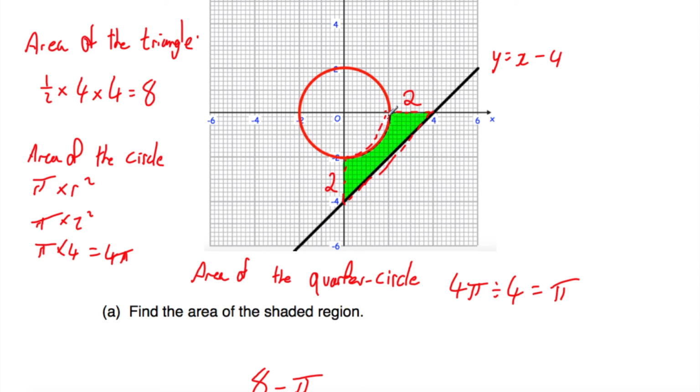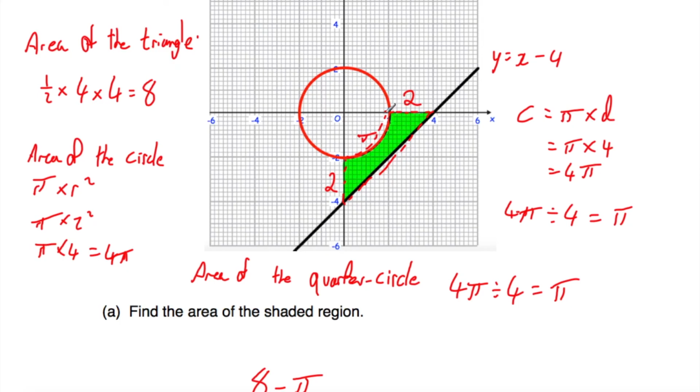To find the length of this arc from here around to here, we're going to find the circumference of the whole circle and then divide by 4. The circumference would be equal to pi multiplied by the diameter. The diameter of the whole circle is from -2 to 2, so it's 4, and we know the radius was 2, and double 2 is 4. So it's pi times 4, which is 4 pi. Now the length of the arc is a quarter of the whole circle, so we take 4 pi and divide that by 4, which is pi. So the length of this arc from here around to here would be pi.